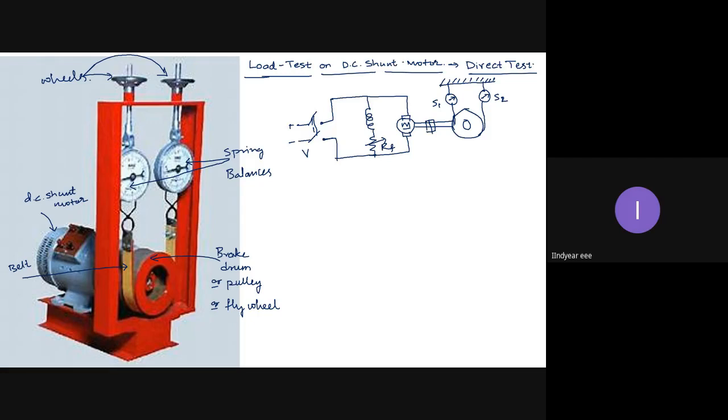Okay, if I want to increase the load, I will further tighten this belt, go on tightening the belt, go on increasing the tension on the belt. How much tightness is there, how much tension is there, is read by these two spring balances in kilograms. These spring balances will give us the readings in kg. So when I multiply that with acceleration due to gravity, 9.81, that will give us the force in newtons. I am applying the force on the rotor here, that's it.